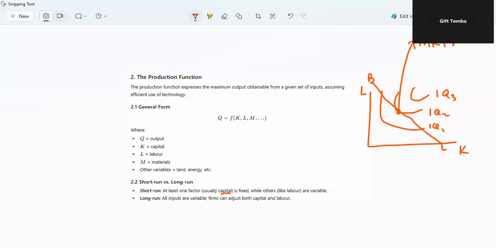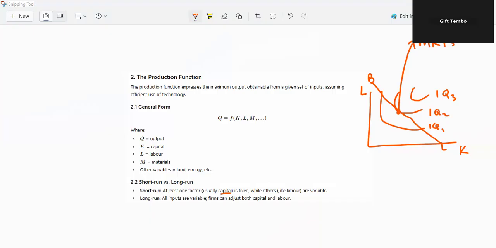We must understand those important components. So what have we said quickly? Number one, these isoquants are downward sloping, they're convex to the origin, and they do not intersect, they don't crisscross. Okay, these are the properties. All right. If that is clear, we can proceed.